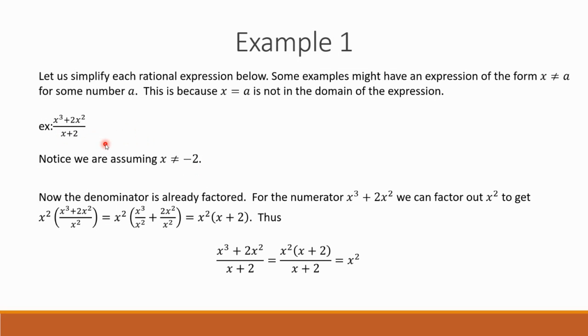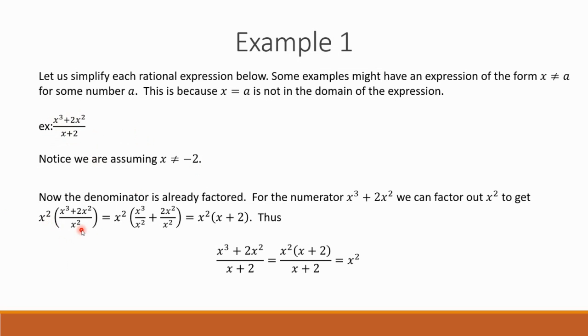All right, so let's actually simplify. Well, the denominator is already factored. You can't factor x plus 2 down any further. The numerator, you can. We can see that the smallest power of x is x squared, so we can factor that out. Notice also that since the leading coefficient's 1, you can't factor out any numbers, except 1 or -1, but that's not going to help. Just like when we were finding the greatest common monomial factor.